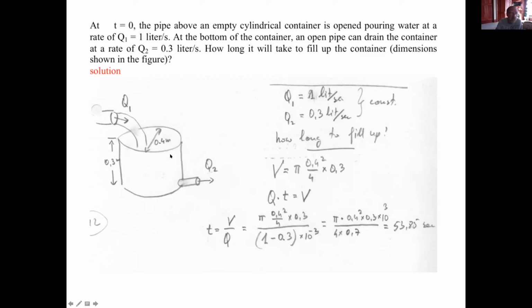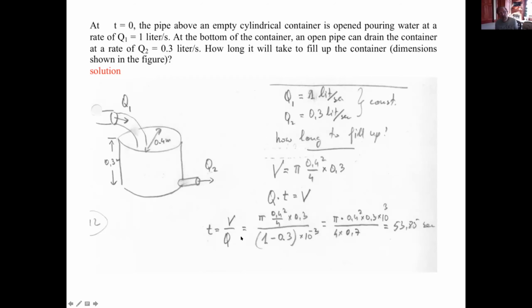It's the same problem. So we have the dimension. So it's pi r square. Okay, pi r square. So what is the volume? The volume is pi r square, or diameter square over 4, times the height, 0.3. So that's the volume of that container. Now the flow rate times time, how many seconds it takes, is the volume. It's the same problem as before. So the time it takes to fill it is the volume, and then the difference of the flow coming in and going out.